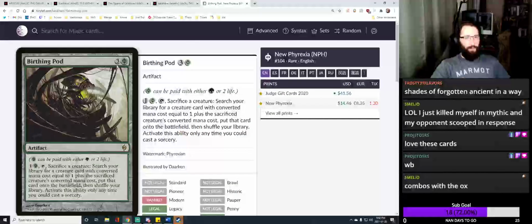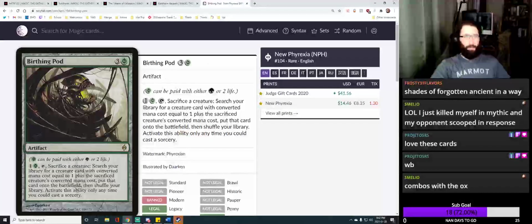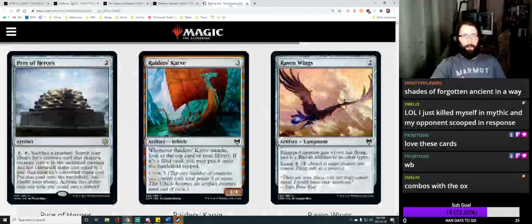So notably, Birthing Pod costs 3 and a Phyrexian. The other one costs 2, so it is much cheaper on the cast, at least by 1, if not 2, if you're trying to hard cast. But then the flip side is that whereas Birthing Pod can be 1 and 2 life to activate, the other one is always 2 mana, so that's a little worse. And then the part that's definitely just actually worse is that Birthing Pod just sacks any creature to find any other creature that's 1 plus converted mana cost, whereas the other one has to be tribally limited.